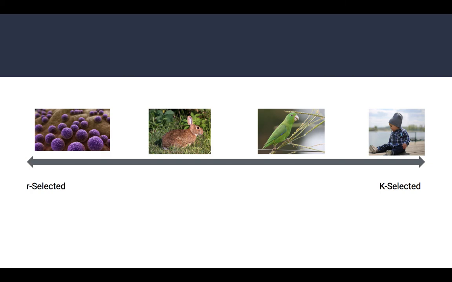So we're going to go back now and look at that response now that we have deepened our understanding of the differences between generalists and specialists and R- and K-selected species, to think about which classification of organism is most likely to survive in a changing environment.